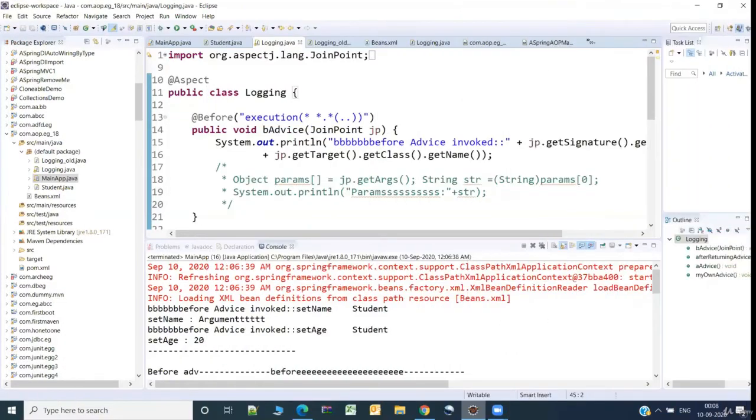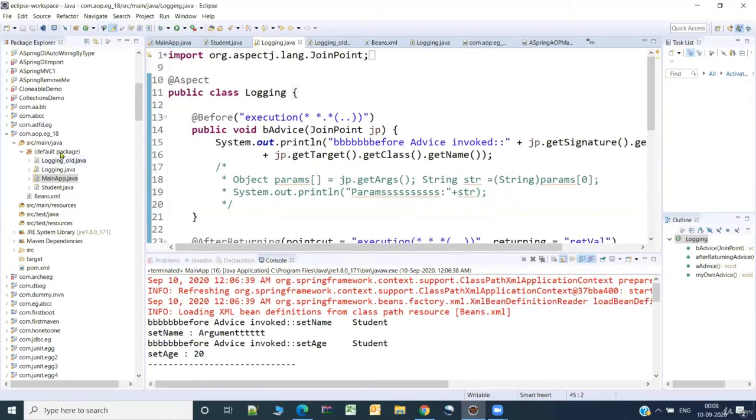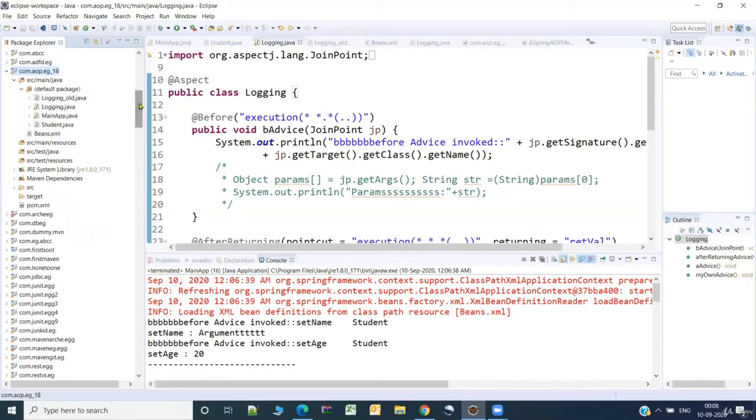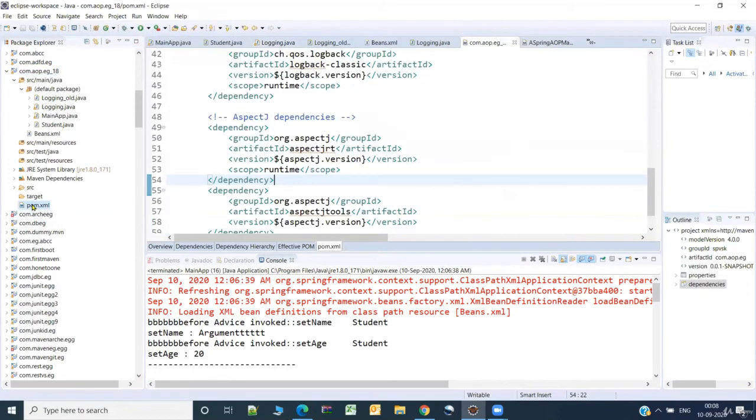Next, let us explore one more application which is using Spring AOP. See, here we have an application. So first, let us take a quick look at the pom.xml to find out what the main dependencies are.